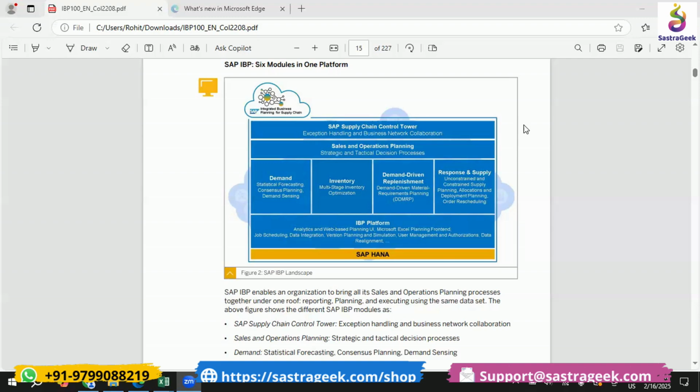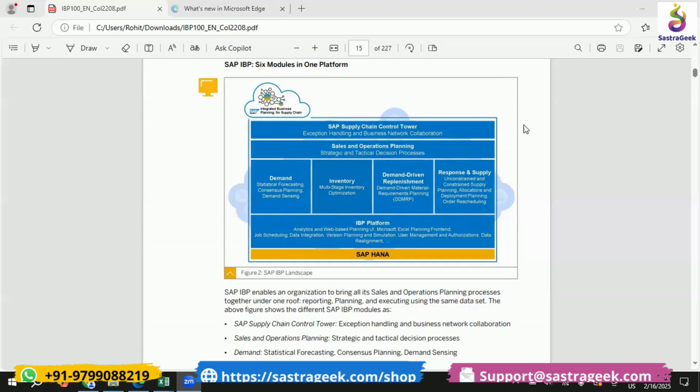Then you have the tactical planning process, which says I need to get visibility of my demand for the next 18 months, see what are my possible shortages, and accordingly, I get visibility of my manufacturing plan, and also of my component requirements, and pass this visibility to my suppliers, saying that, guys, based on my forecast, I expect you to make sure this much amount of raw material inventory is available at your side, and in these weeks or these months I would be anticipating that purchase from you, so better you plan accordingly.